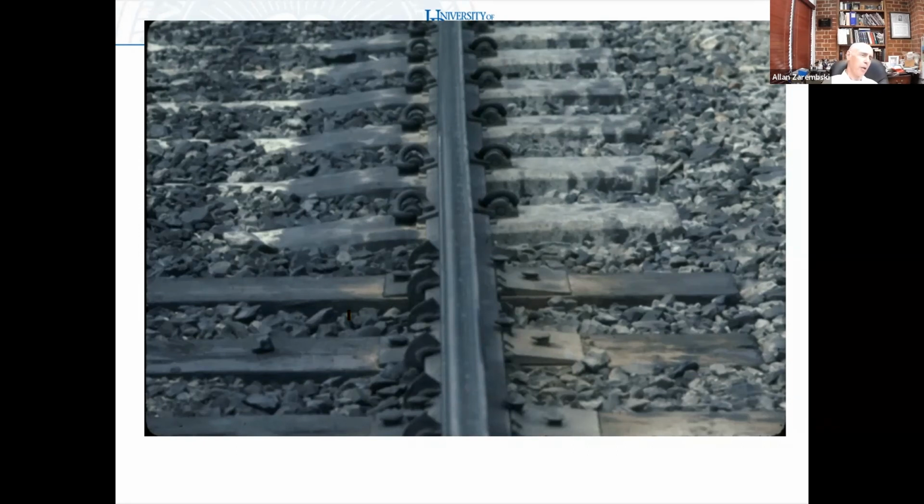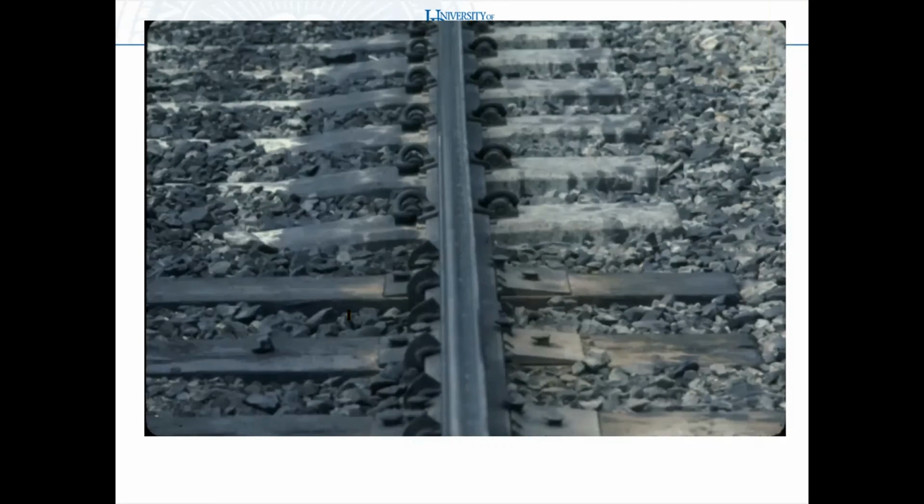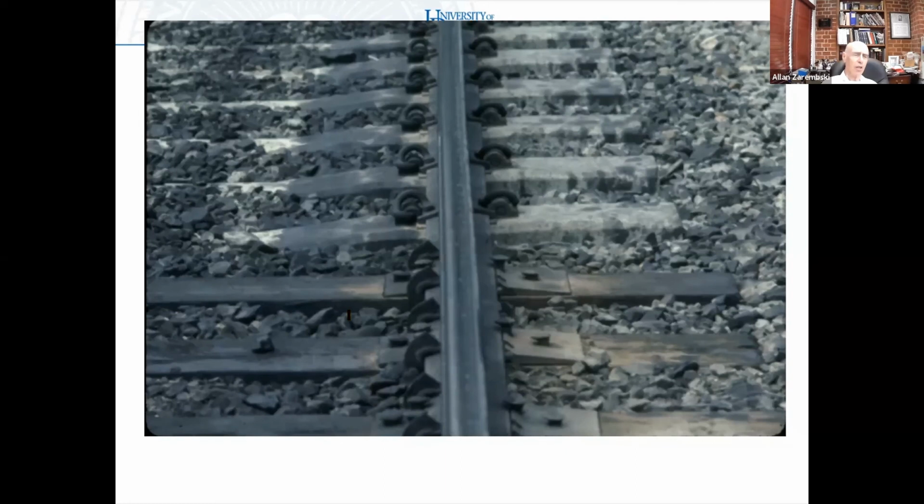For example, the British came up with a theory a number of years ago that it was a differential wear, that there was a work hardening at the peaks and a softening at the valleys, so it wore down at the valleys, then hardened the peaks. And they came up with nice hardness traverse measurements that proved it. And then the Americans at FAST, at the major research facility in Colorado in the United States, tried to duplicate the British behavior, and they found they couldn't even come close to it. They were getting much more uniform hardness all across the railheads, the peaks and the valleys. So there are lots of theories, and the answer is we're not 100% sure, but we know it's dynamically induced. So for example, you notice this is wooden sleepers, this is concrete sleepers.